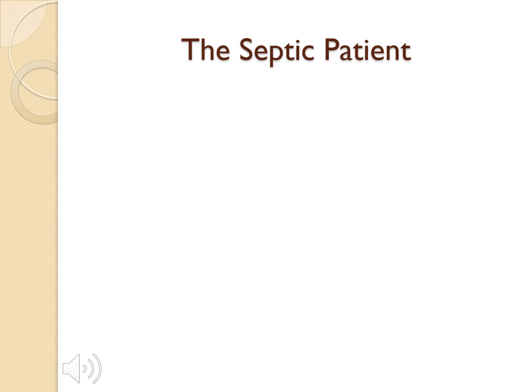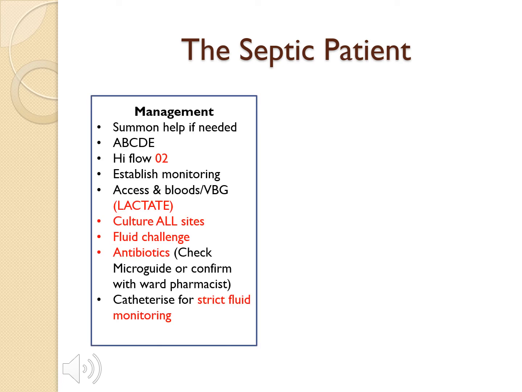So how do we treat the septic patient? Firstly, summon help if needed. Perform your ABCDE assessment. Give high flow oxygen at 15 litres via a non-rebreathe mask. Establish appropriate monitoring. Gain IV access and take bloods, including a venous blood gas for your lactate measurement. Take blood cultures and culture any other appropriate sites. Give a fluid challenge, which is 500 ml of sodium chloride 0.9% over 5 to 10 minutes.